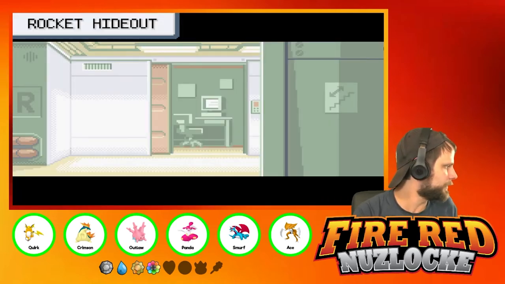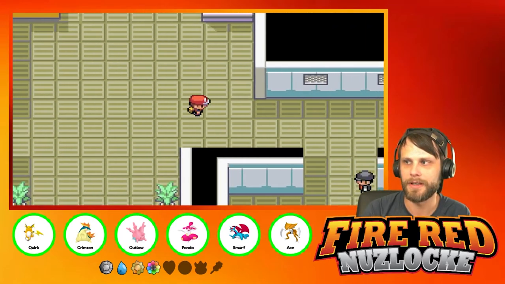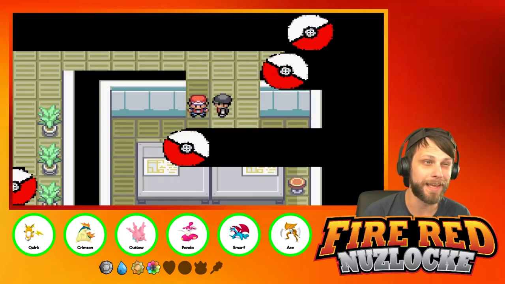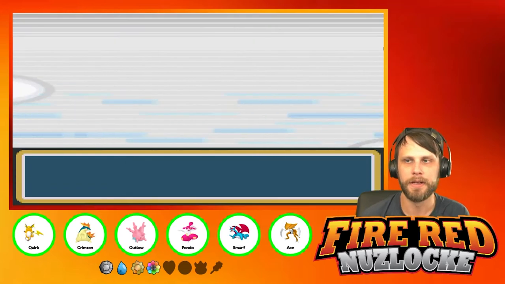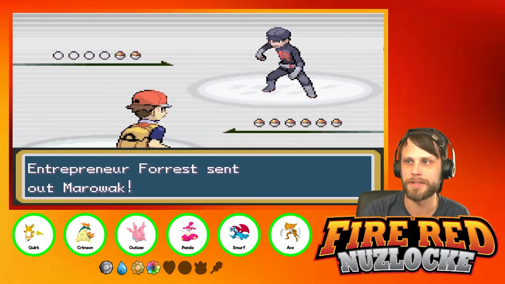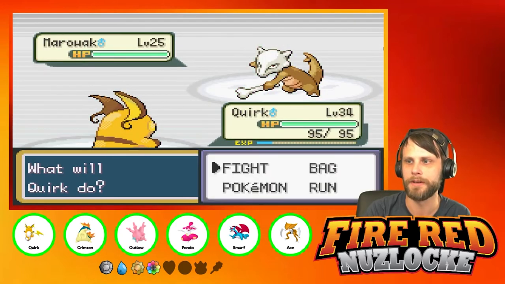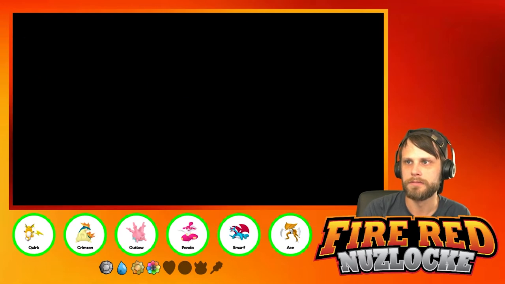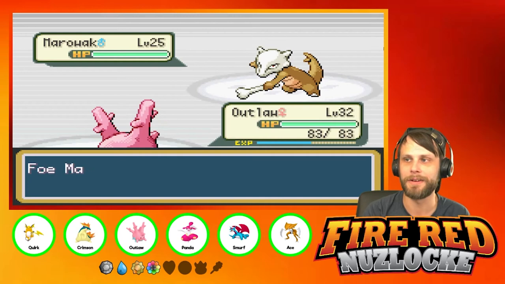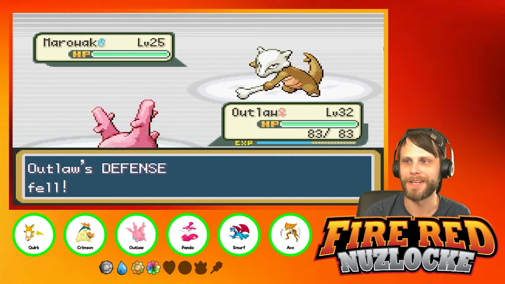All right, I do have a little bit of a walkthrough down here because I know there's a lot you can do. I want to take advantage and grab all the items that I can. We're not in a huge rush, so we can take our time a little bit. Ooh, Marowak is bad for us. We'll swap out to Outlaw. I love, love, love our team. I really do. I think we've got a really solid team. I don't want anything to happen to anybody. I don't want to swap anybody out if we don't have to.